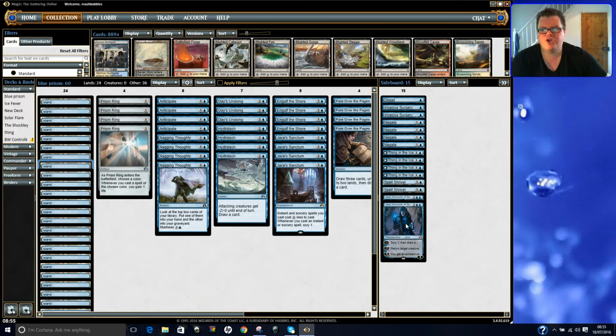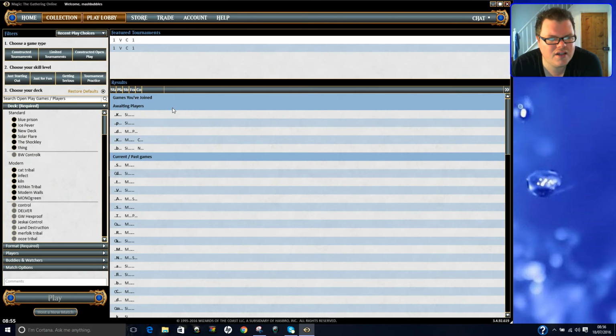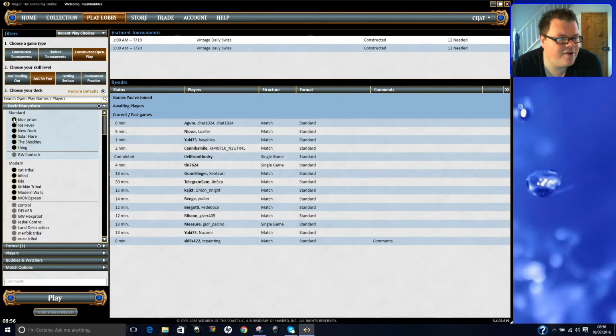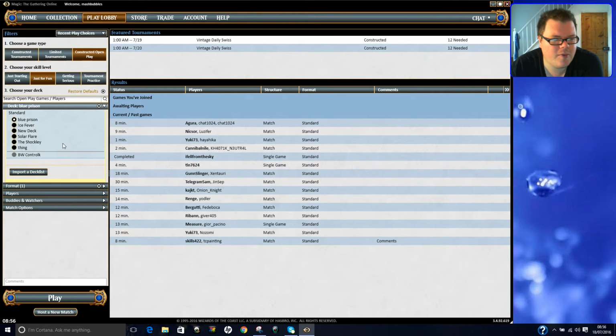So guys, this was the quick little deck tech, just showing you what the deck does before we start playing. So now we will go to the play lobby and see if we can get some matches. It's quite early over in the UK at the moment. Well, not too early, it's a bit before 9. So we're going to go and hopefully get a match with the Mono Blue Prison.